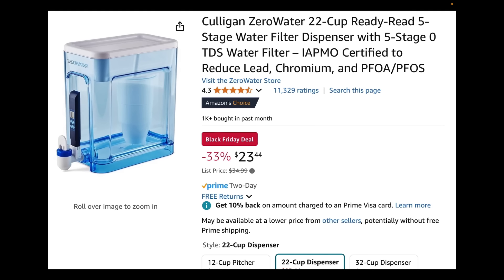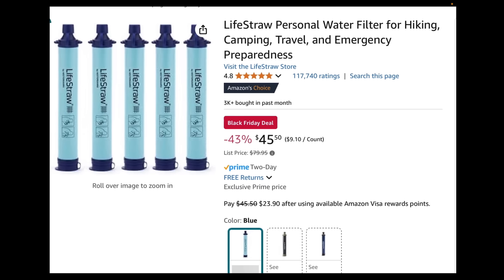The Zero Water Filter is worth looking at. A bunch of you have Berkeys or gravity filters in your kitchen, but if you like cold water, it's great to have a water pitcher or dispenser in the fridge that can actually filter and make your water safe — not just from tap chemicals but also stream water outside. Having that double use where it's an everyday item but in an emergency it can really help you out is great. You can also stockpile replacement filters.